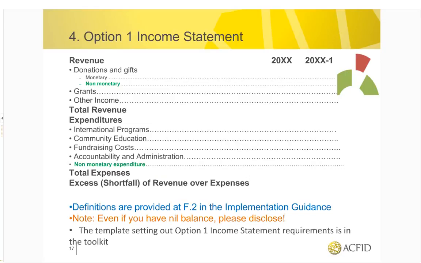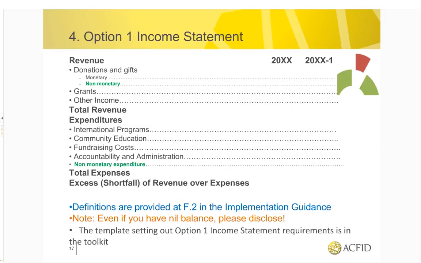So for option one, for those of you that would apply to, this is essentially the minimum amount of information that you need to put in your income statement, or statement of comprehensive income, or whatever it is you might want to call it, but that's what's required. You're quite free to add extra items. So this sets out a minimum standard. If you want to add more to that, that's up to you. But they're the items that we'd be looking for.